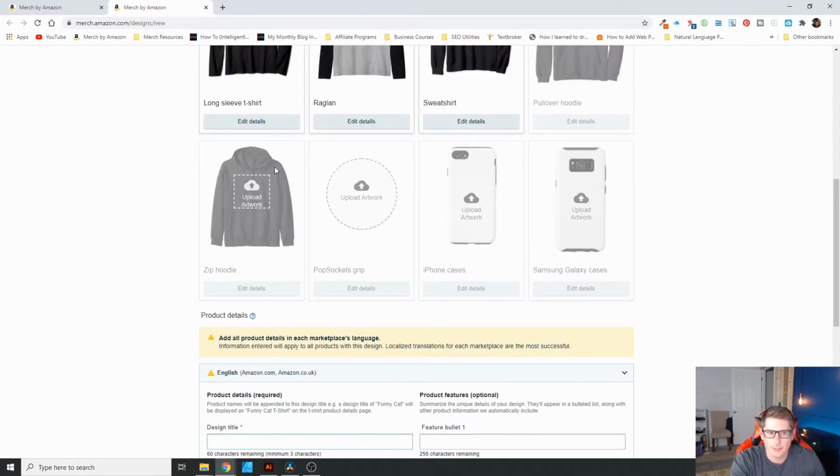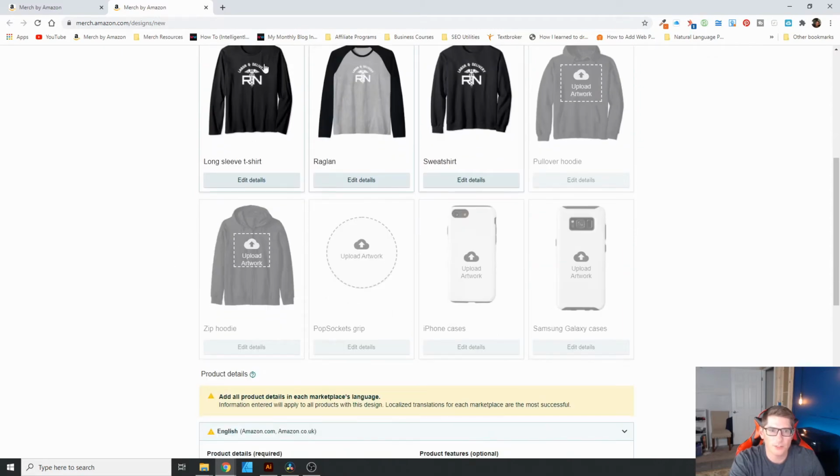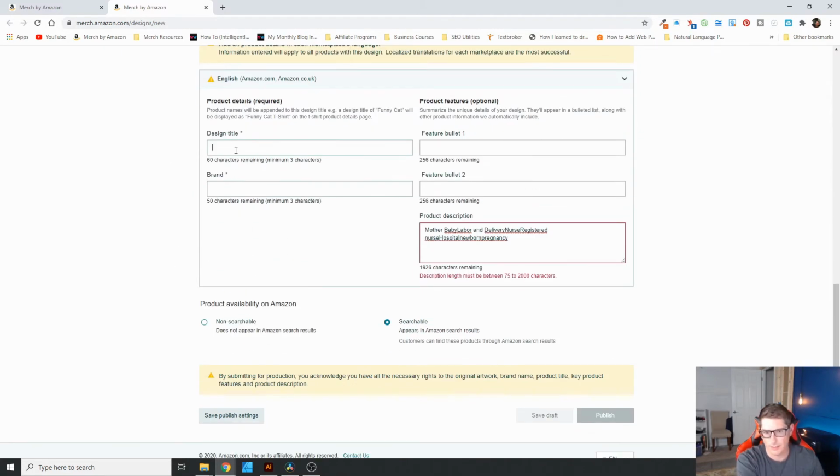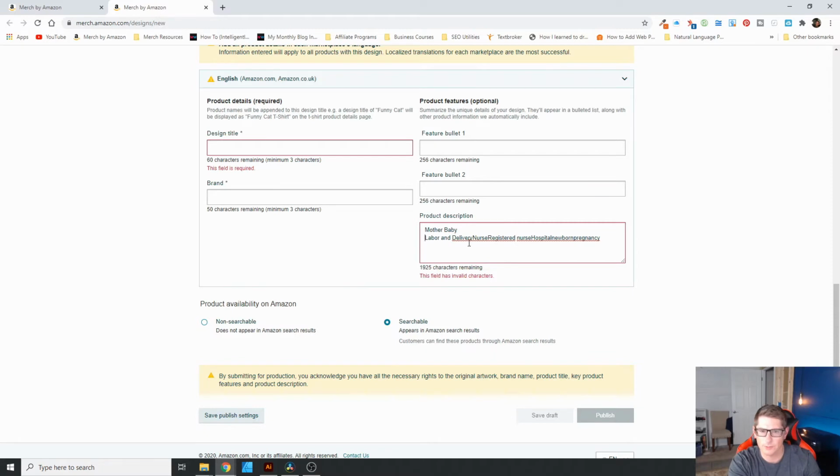So this is a design for nurses, for registered nurses, for labor and delivery nurses. So let's go ahead and write a title using the keywords that I've already identified. You can see I pasted them in here. They were on their own lines, and Amazon has squished it all together. So you can kind of tell by where the capitalizations are, where the keywords are, but I can separate them really quick. But as soon as I go to write in one of the other fields, it's going to put this right back the way it was. I guess newborn is probably one word. There we go. So you can see I have like 8 keywords that I want to try and use.